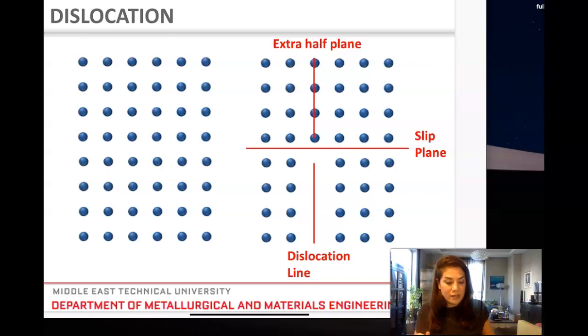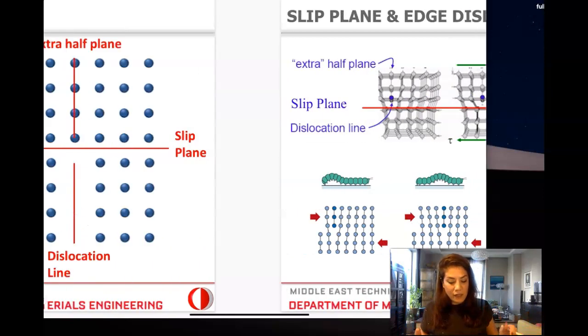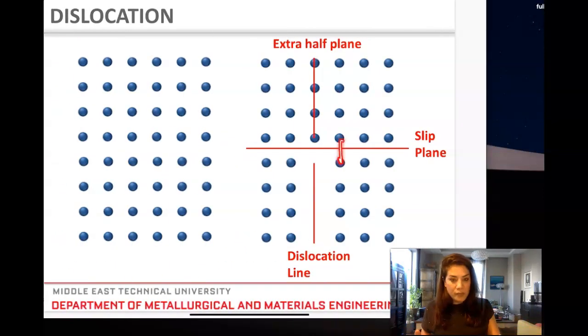Let's take a look at what that glide mechanism is. Well, that glide mechanism is exactly this: you break the bond, the complete line of atoms breaks the bond and moves next door, just like that vacancy formation movement. If the atoms move on the left-hand side, then where does the dislocation line move? In the opposite direction, right?